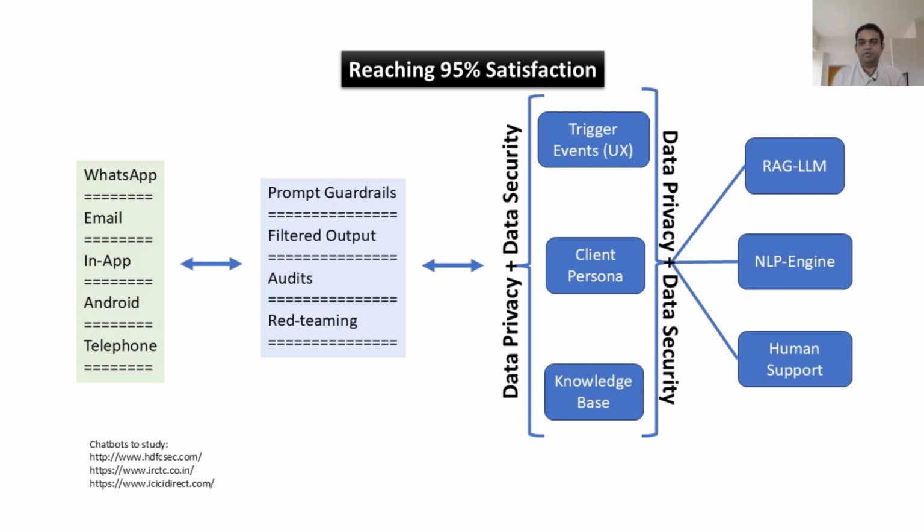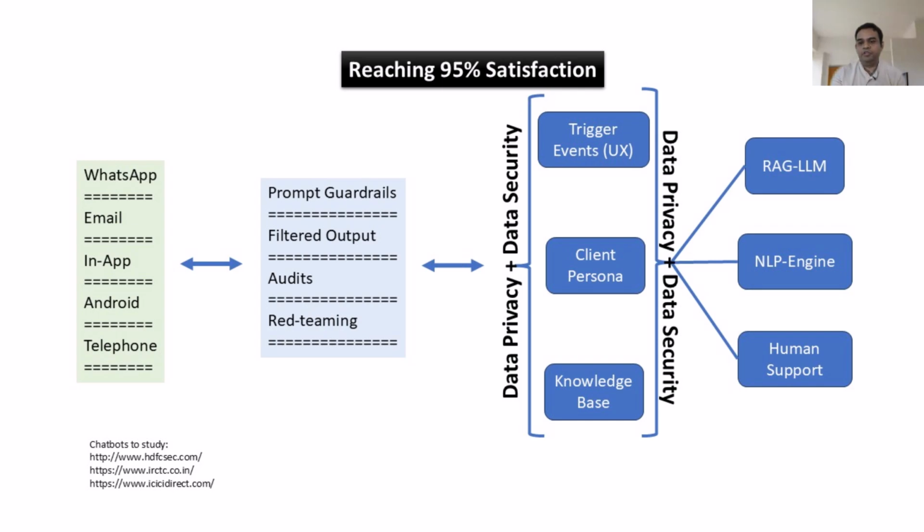So for compliance sensitive chats, you can define keywords. If the customer is asking something which is sensitive to compliance, instead of sending that query to RAG, it can be sent to an NLP engine, a machine learning engine. So don't use AI where you have to answer something compliance sensitive, where even 99.99% accuracy is not acceptable. You need 100% accuracy. Then use an NLP engine.